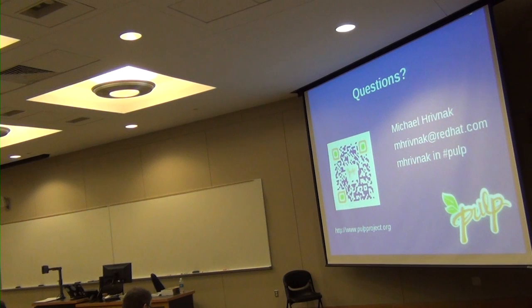Anything else? Please. So how closely tied to MongoDB is Pulp? Is there any possible other backend that might be used in the future? The question is, how closely tied is Pulp to Mongo? The answer is pretty closely tied. It would take a big effort to change at this point. I'd like to improve that, but I wouldn't see that happening until maybe a 3.0. But if you have specific reasons in mind, I'd be interested to hear.